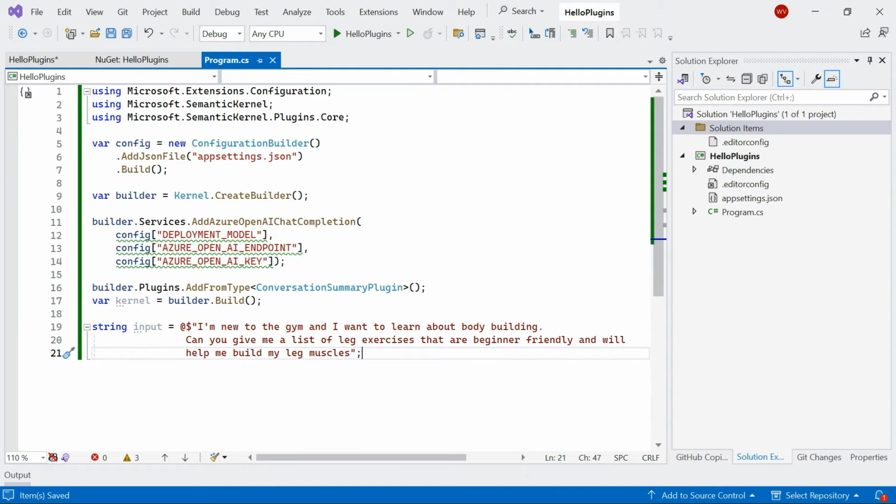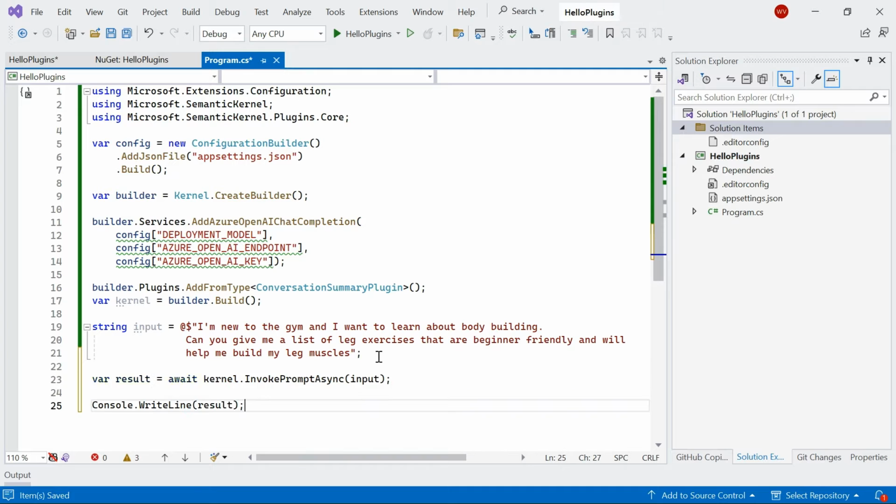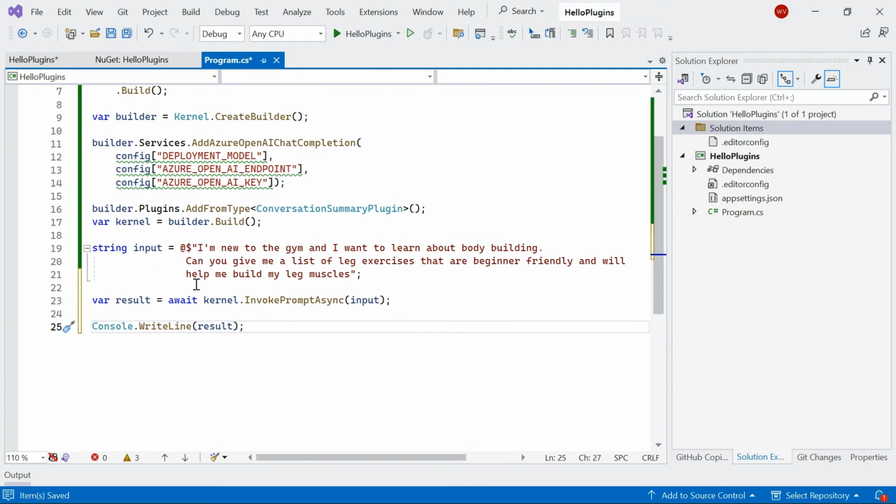So what I've done here is ask a prompt to say, hey, I'm new to the gym. I want to learn about bodybuilding. Can you give me a list of leg exercises that are beginner friendly and help me build my leg muscles? Then I'm using InvokePromptAsync to invoke that prompt against our kernel. So I'm going to save that.